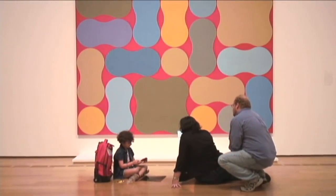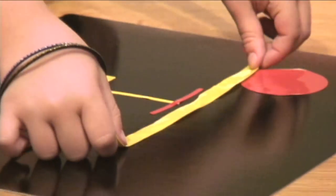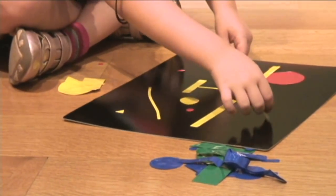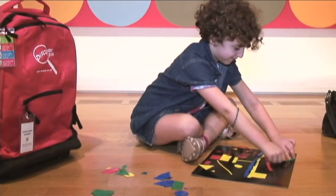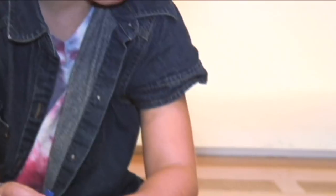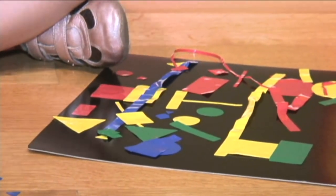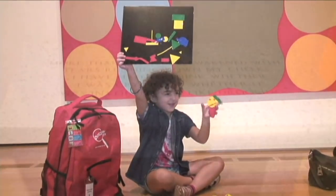The next activity relates to an abstract painting in our collection by an artist named Tony Smith. The painting is filled with colors and with shapes, so the activity we've created is an opportunity for kids to experiment with colors — warm colors, cool colors, and also shapes. As they create their own pattern like the Tony Smith on their little palette in front of them, they can begin to understand how paintings and colors work together: will certain colors when they're side by side make things look like they're coming forward or going back? Will warm colors side by side feel differently than cool colors side by side?